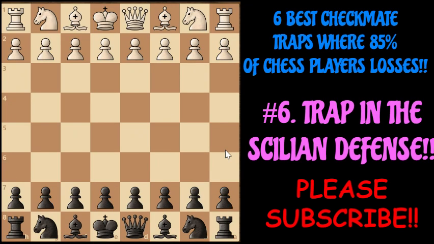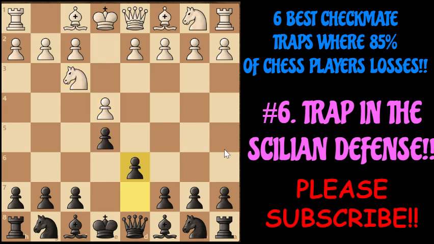Here we are going to look for the last trap in the Philidor defense, where we are playing with black pieces and white replies with e4. We play e5, knight to f3, and then we play d6 in order to protect the pawn. This is the Philidor defense. Now white replies with d4, creating control over the center. We played f5, which is also called the Philidor counter gambit.